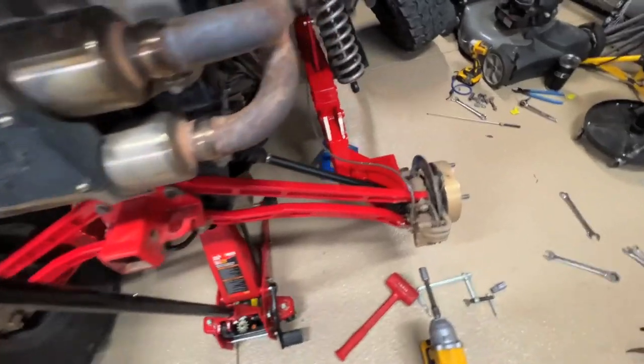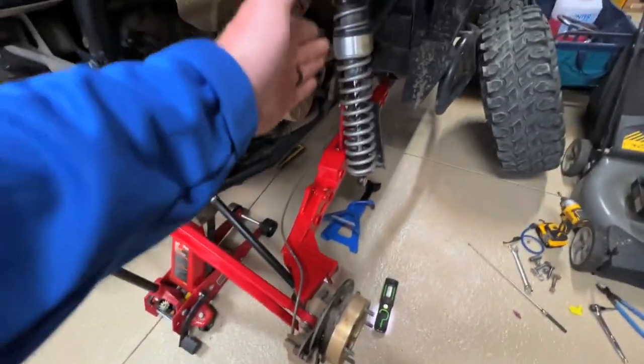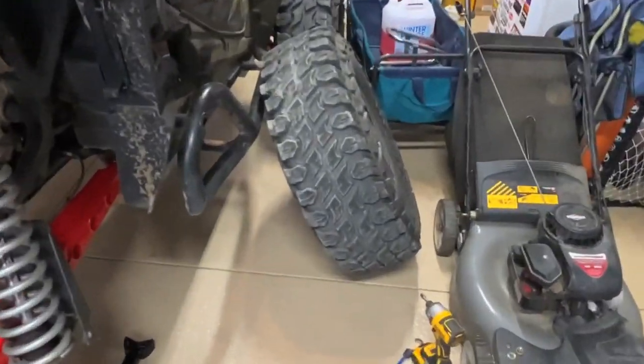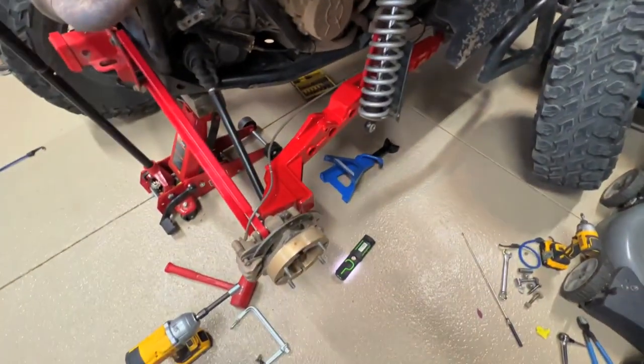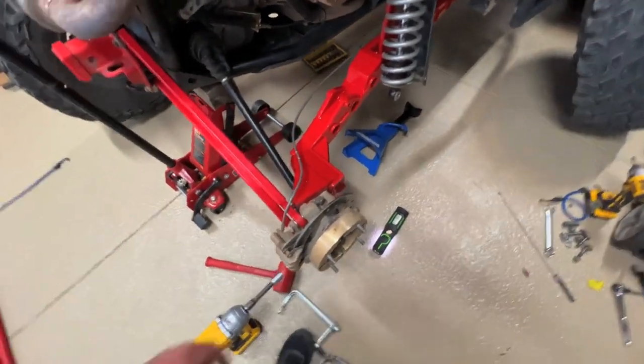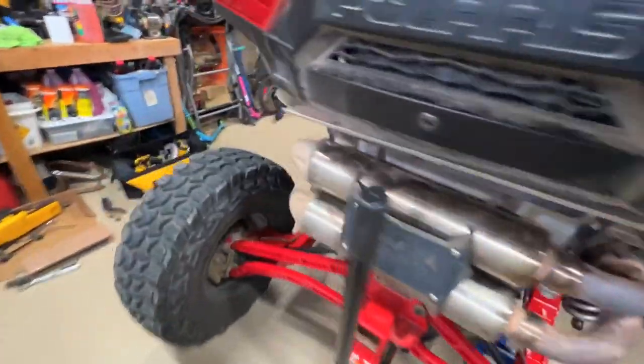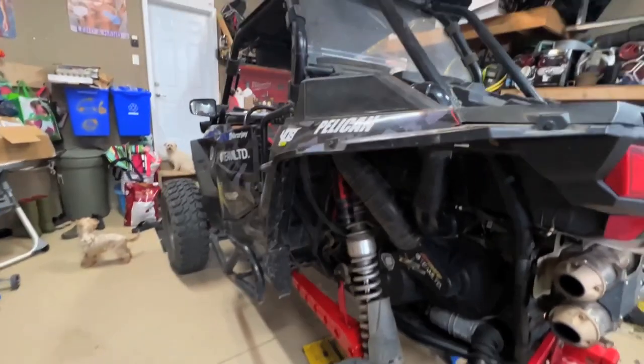We are on there — those are looking beefy and good. Just need to put the shock on; Jay's gotta go get the kids though. So shock on, tire on, brake line back on, and she'll be good to go. Let's carry on, get out to the farm, and we'll wrap this one up.